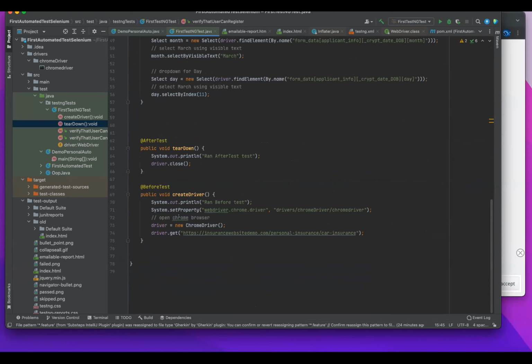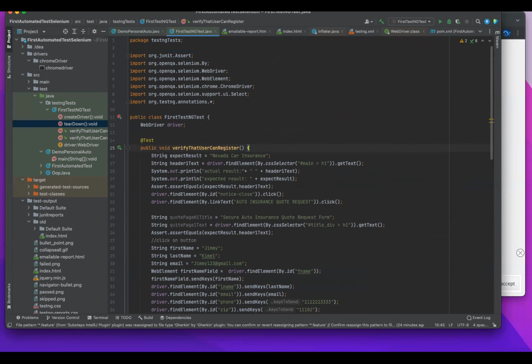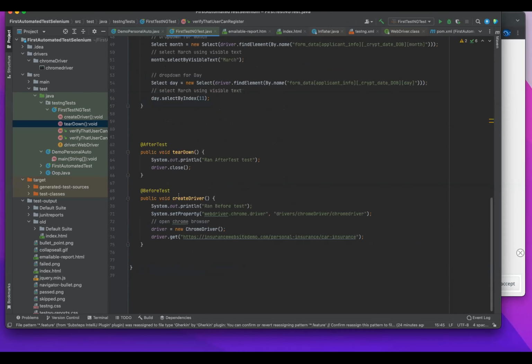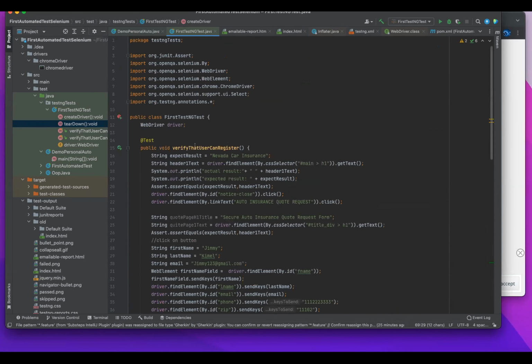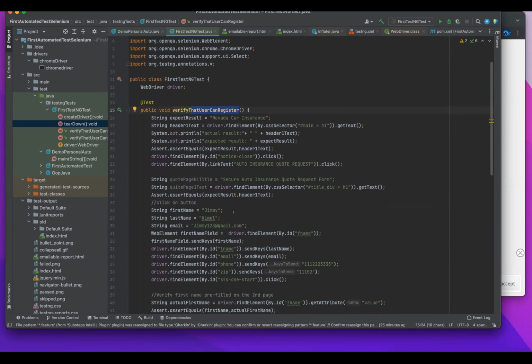And you're keeping it separate. So if something fails here, it will not tell you that the test failed. It will just say setup failed. Chrome creating driver failed, which is much better than saying your test failed because of the driver. They are all independent. Think about it like a method. So if something fails here, it'll say create driver failed. At least it will not say verify the user can register failed, because this has nothing to do with registering. Okay, yeah, I get it. Thank you. You're welcome.